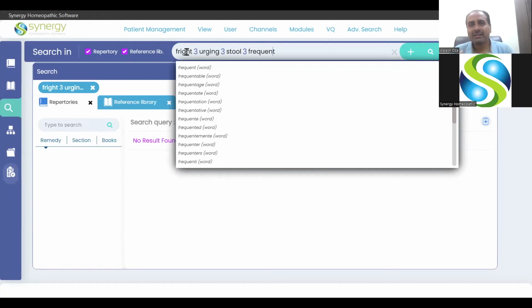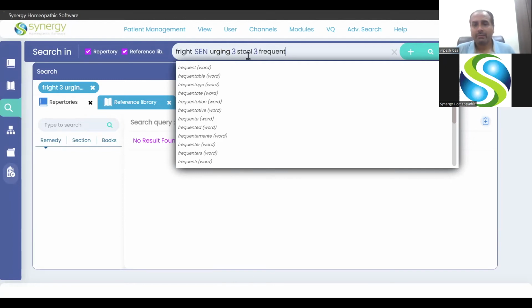So there is a connection between the main symptom and the causation, which may not be immediately found in a single consecutive word, but it may be somewhere far apart. So I used the connector same sentence, and now I have the result in front of me.